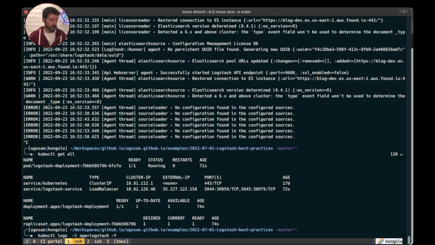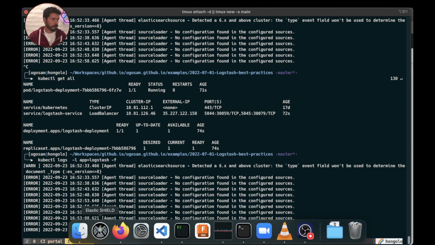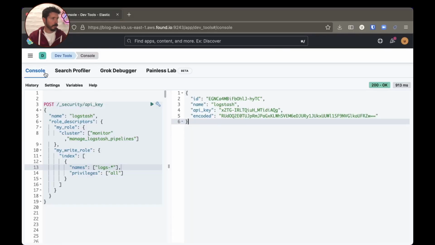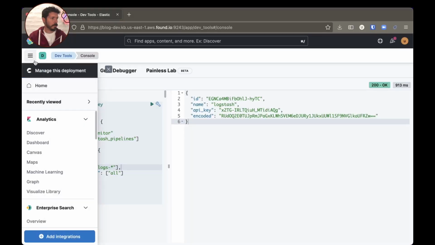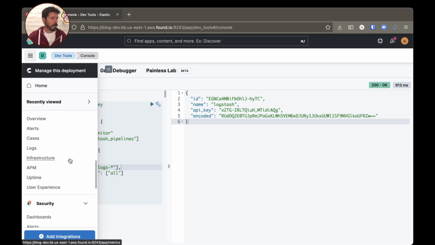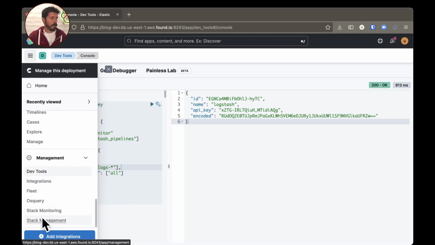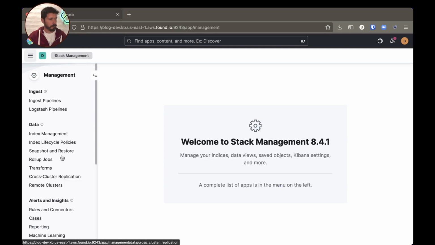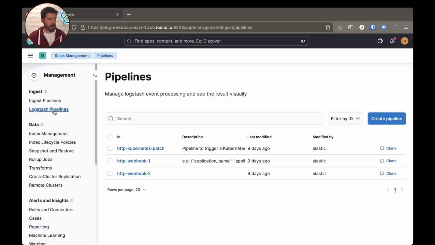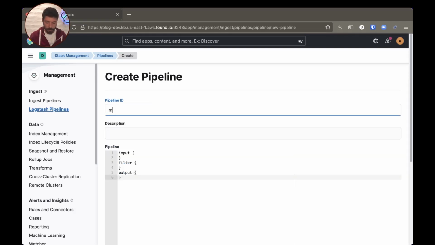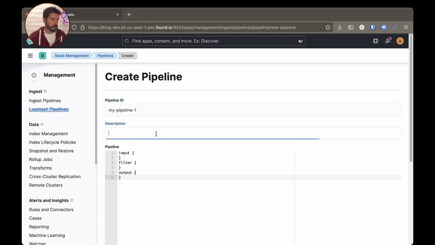Let me just leave the logs in there and go back to my Elastic Cloud cluster. Down here in Management, Stack Management, under Logstash Pipelines, I can now define a pipeline called my pipeline one.